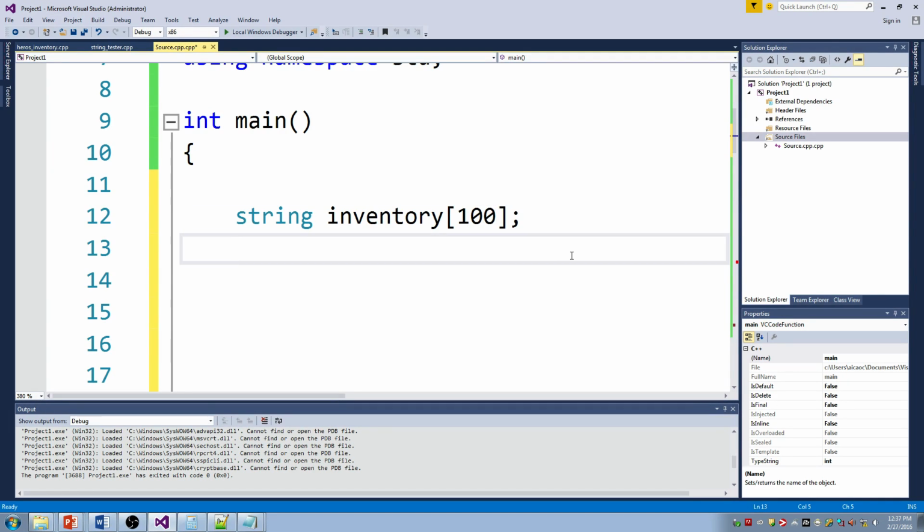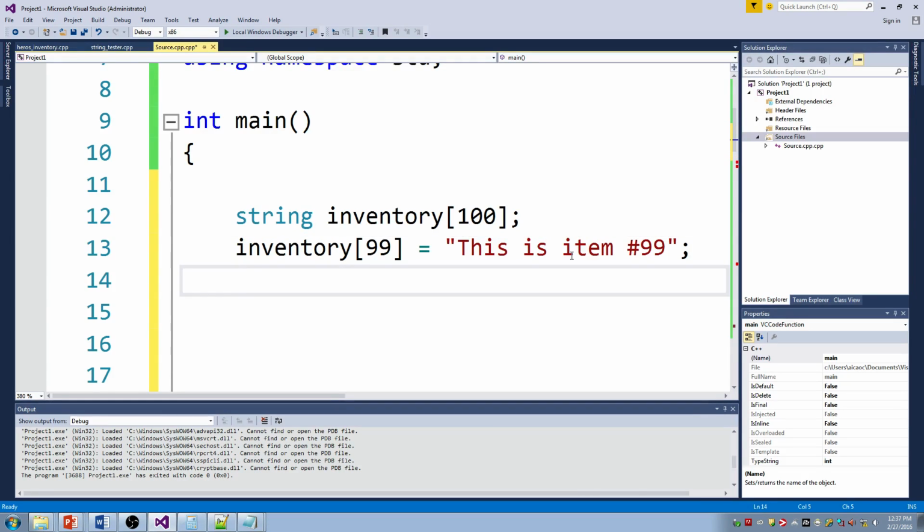For instance, this is me having 100 inventory items. How do I get inventory item, say, 99? Like that. If I want inventory item number 10, I do that.